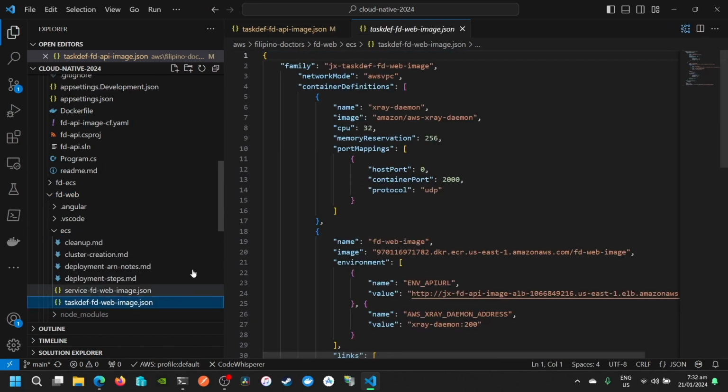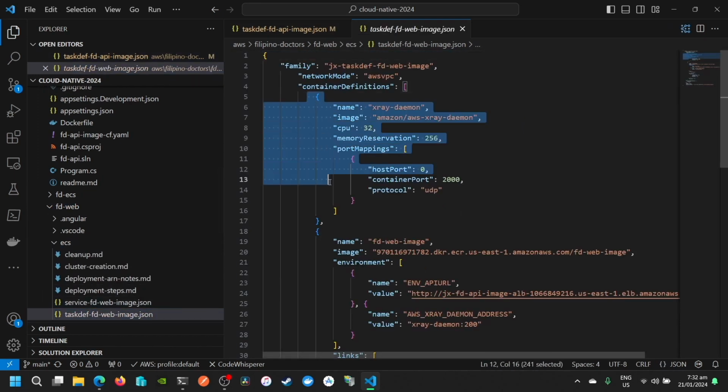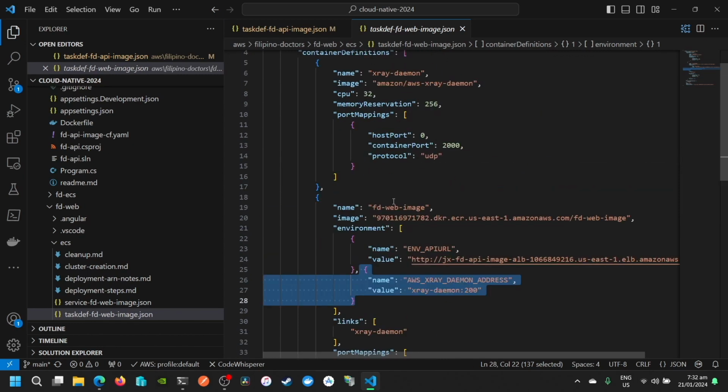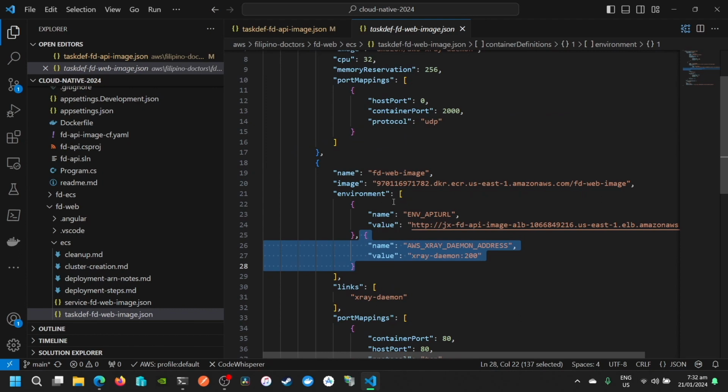So the task definition here. It's also X-Ray daemon here. And then yeah, this is the link, and then in the environment variable of the app itself. So let's see, and let's deploy this.